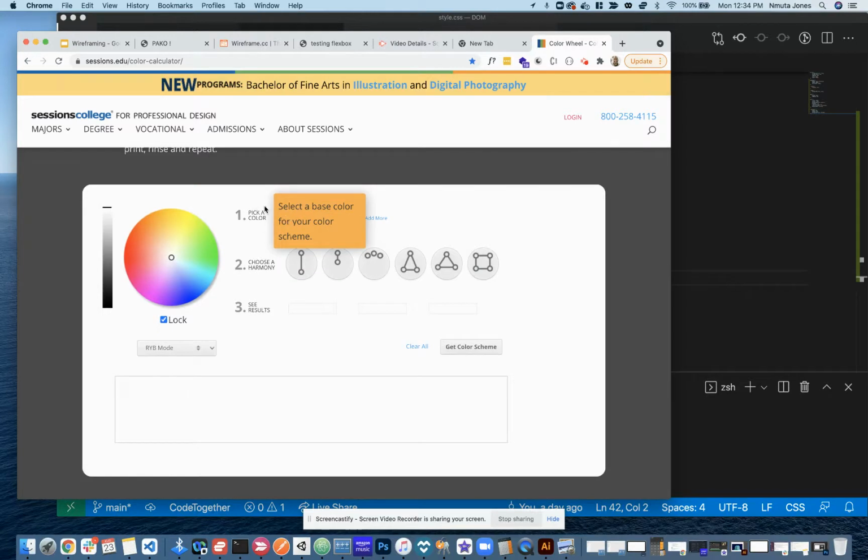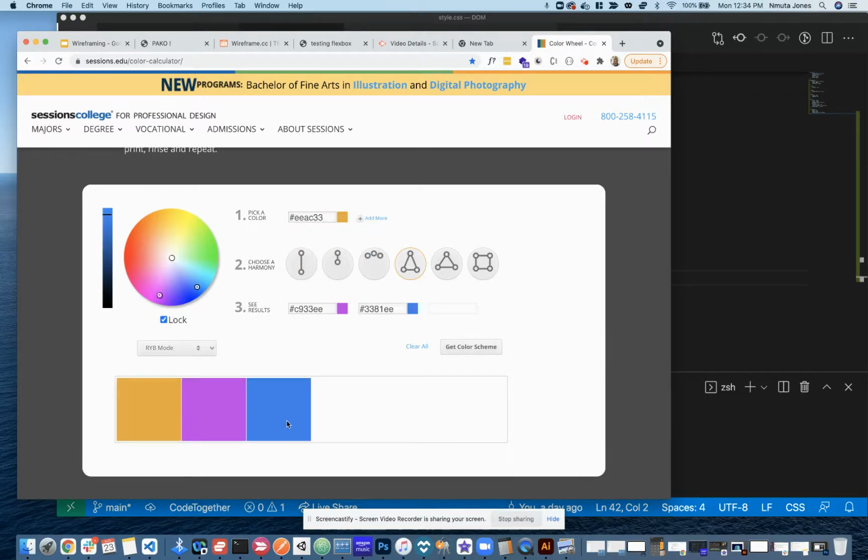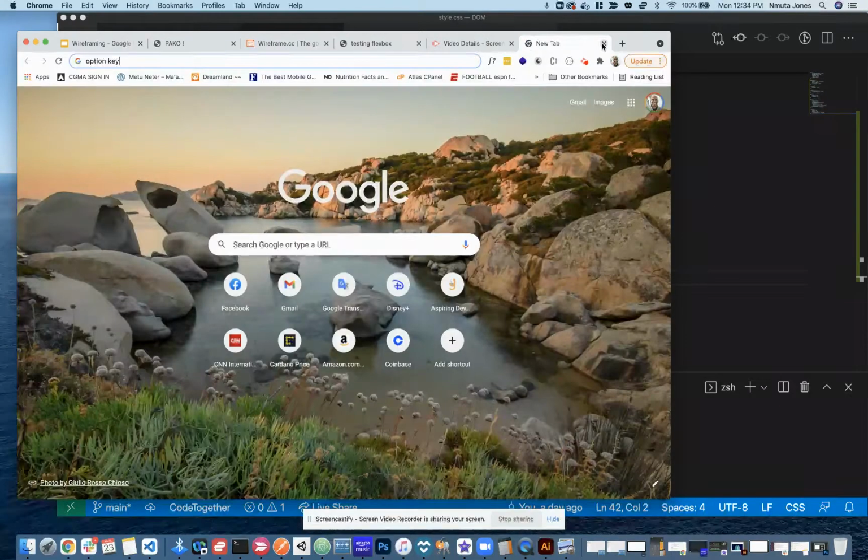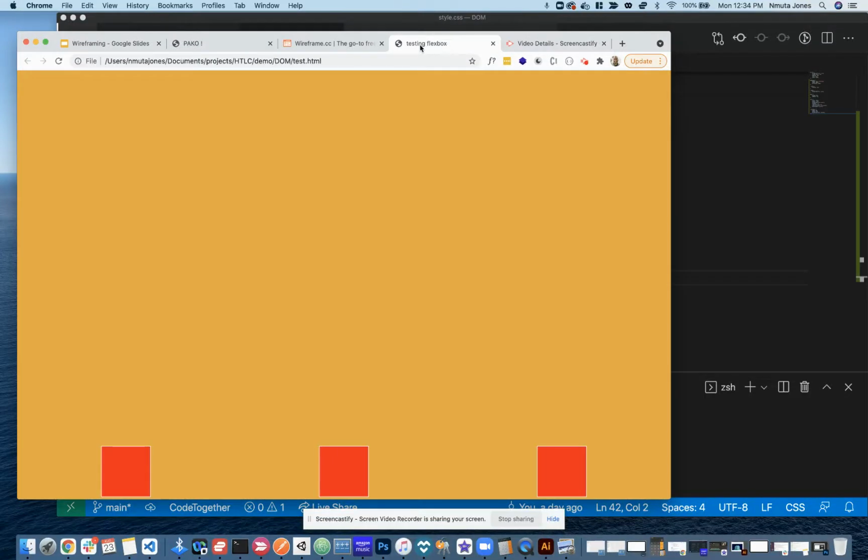If you wanted to, you can pick your base color, and then it makes a complementary, which these colors are ugly. You can use analogous, which gives you similar colors. And this is supposed to be complementary, which is also ugly. But sometimes you find some really good finds on here. I use it sometimes, but I'm going to use my intuition on this one.